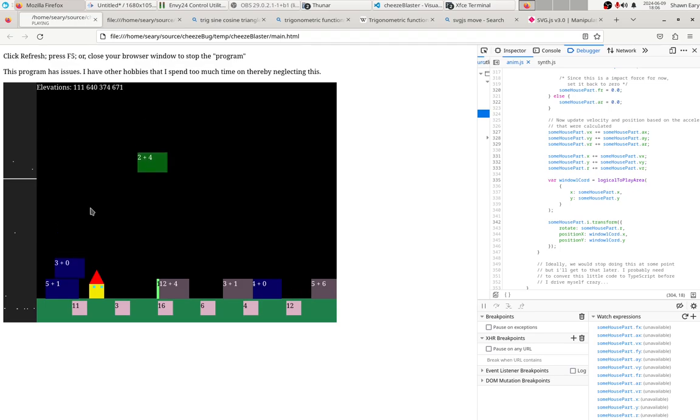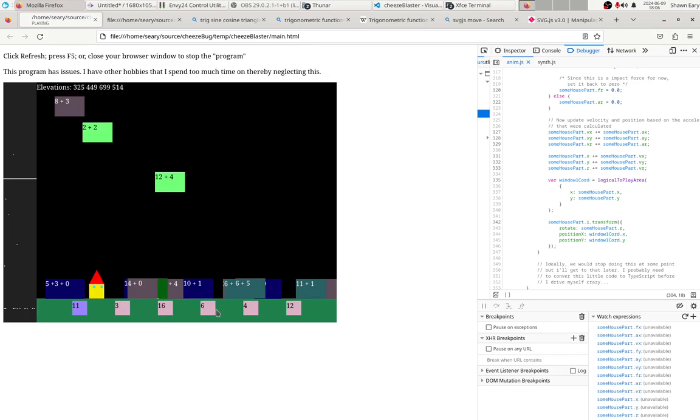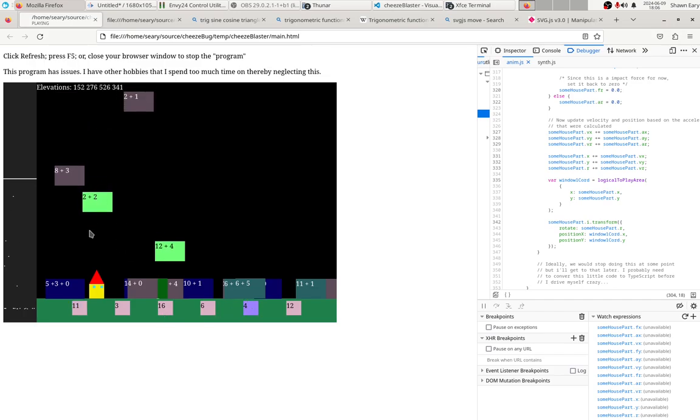And so we're going to try to save this house over here, if we can. Let's see. 10 plus 1. Oh, that's not working. 4 plus 0. 3 plus 8. I don't know, 11. Got one. So that's still working. 12 plus 4. 62 plus 2. Oh, can we save the house?